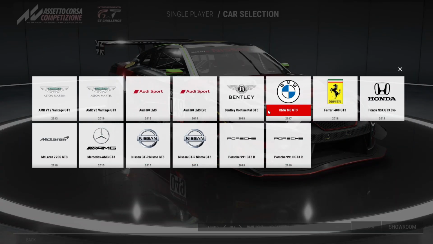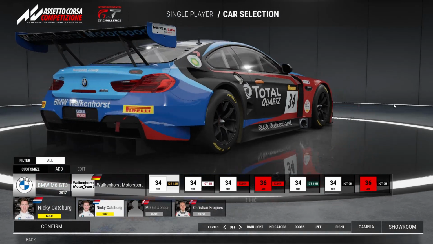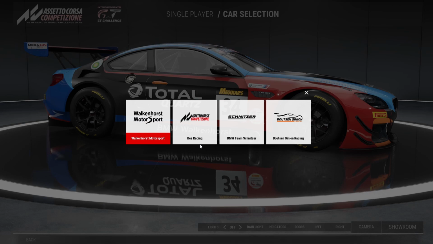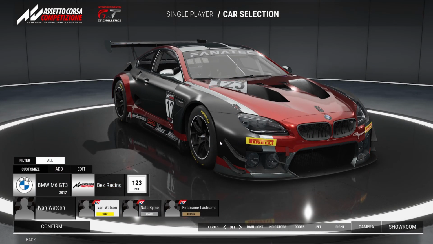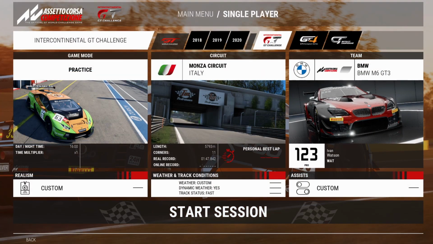So if I go back, click on BMW, there we are, I'm on the Wankelhorst Motorsport car. I'll click on it, Assetto Corsa Competizione, and there's my car. That's how you get to it in game. So that's basically how you do it in game.